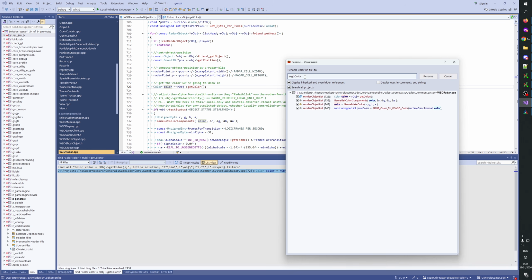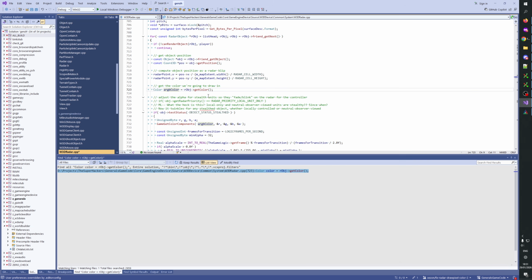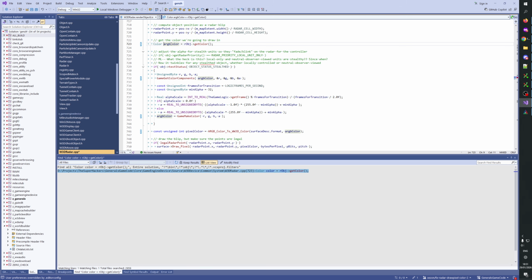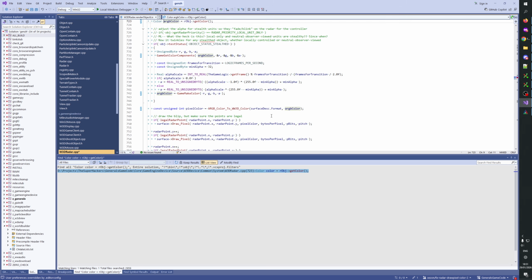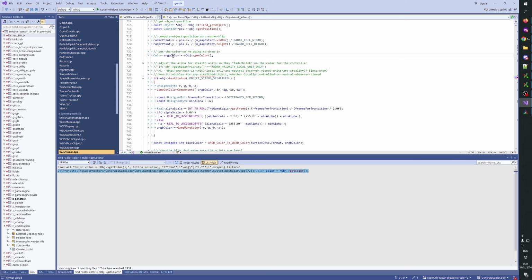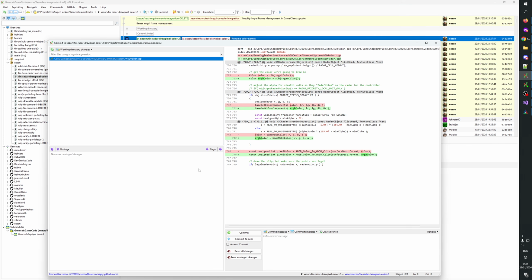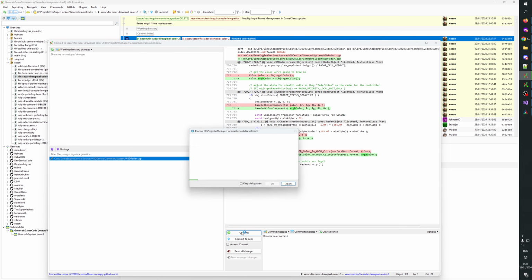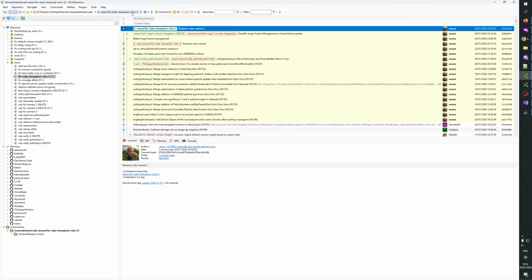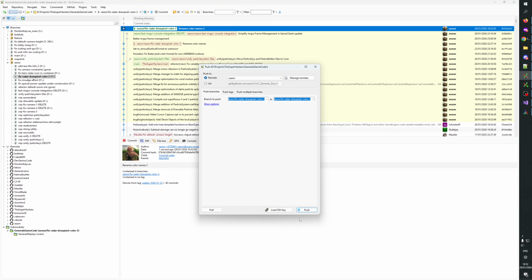ARGB color. Rename color names to. I push that.